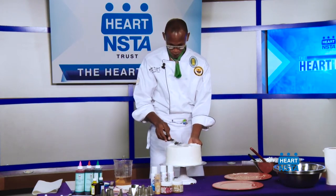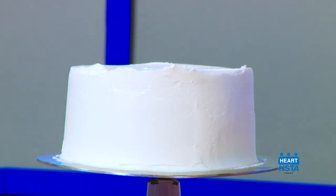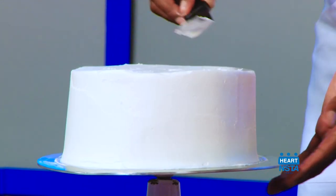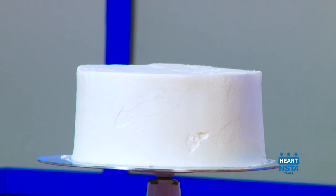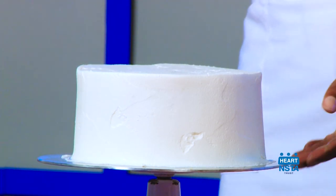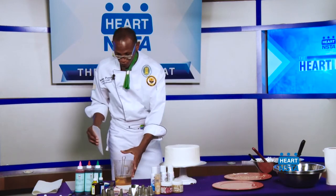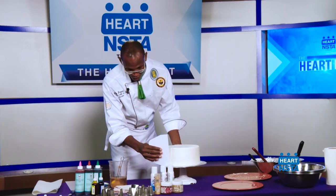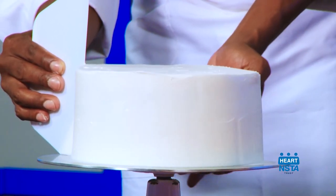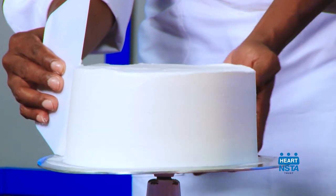Right, so then I'll just smooth the top a little. You remember this tool that we spoke about, we call it a bench scraper or an icing smoother. I'm going to show you how to use it. I didn't use it with the buttercream; I wanted to show you with this one. For this one, you hold it at an angle on the cake, and you keep going around until the cake is smooth. So it gives it a very smooth finish, because of the height of the cake.